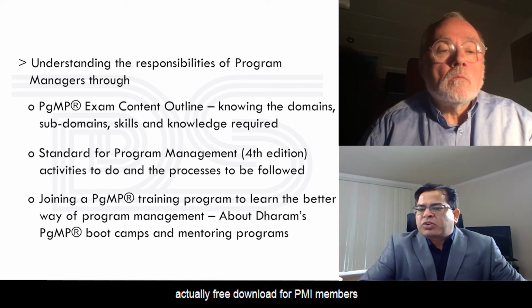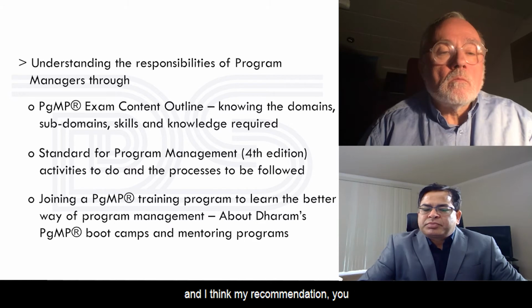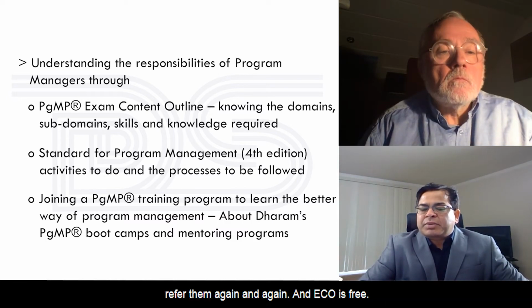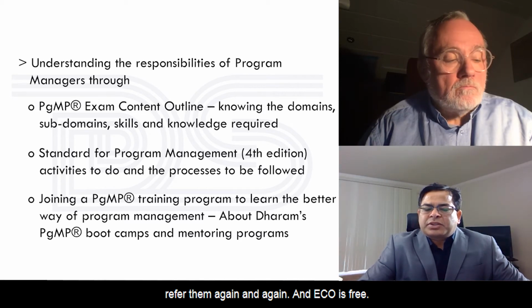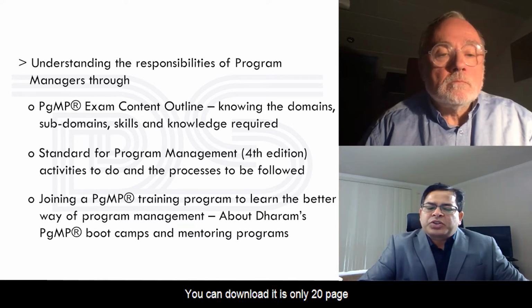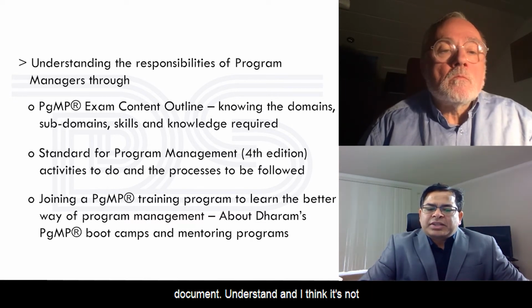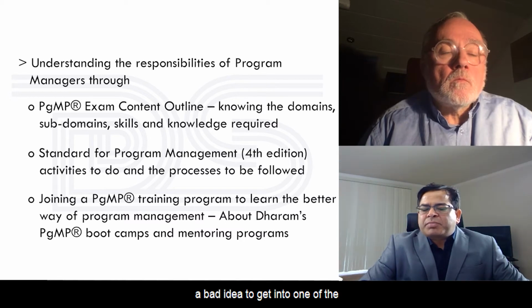It's actually free download for PMI members. And my recommendation, you should buy this document. It's a very nice, small book. You should keep it in your bookshelf. It will help you to refer to them again. And ECO is free. You can download. It's only a 20-page document. Yeah. So go through this document, understand, and I think it's not a bad idea to get into one of the program management training.